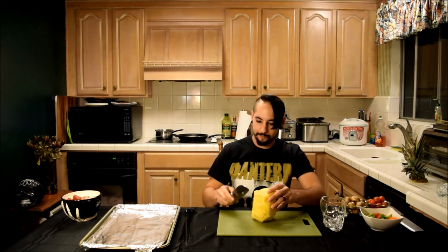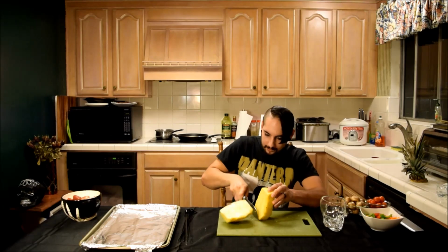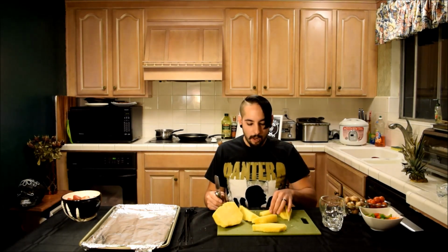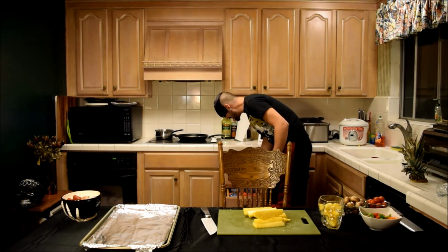You want to make sure that you get nice square chunks because we are making kebabs, so that's important. Okay, people, we go down like this. That's good. We got a lot of pineapple here. We don't need a whole pineapple for 8 skewers, so I'm going to take these, I'm going to throw them in my refrigerator. We got too much pineapple.